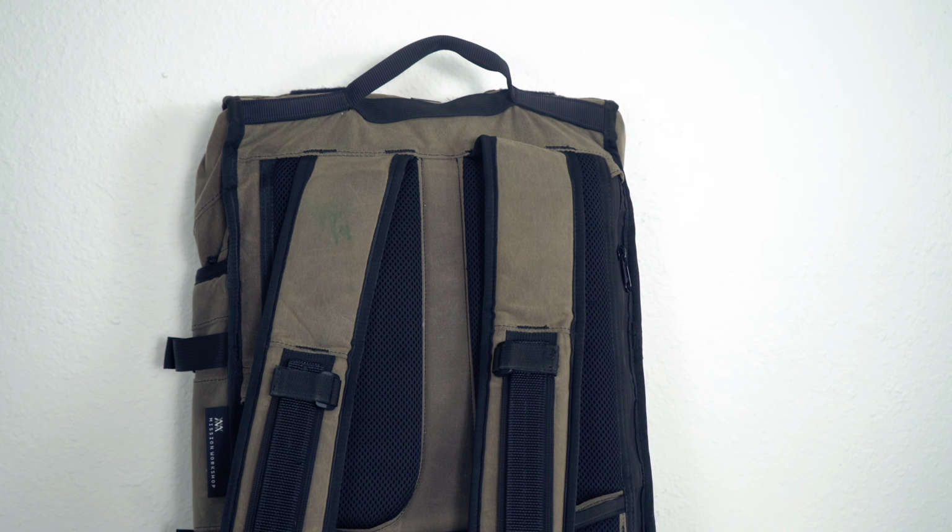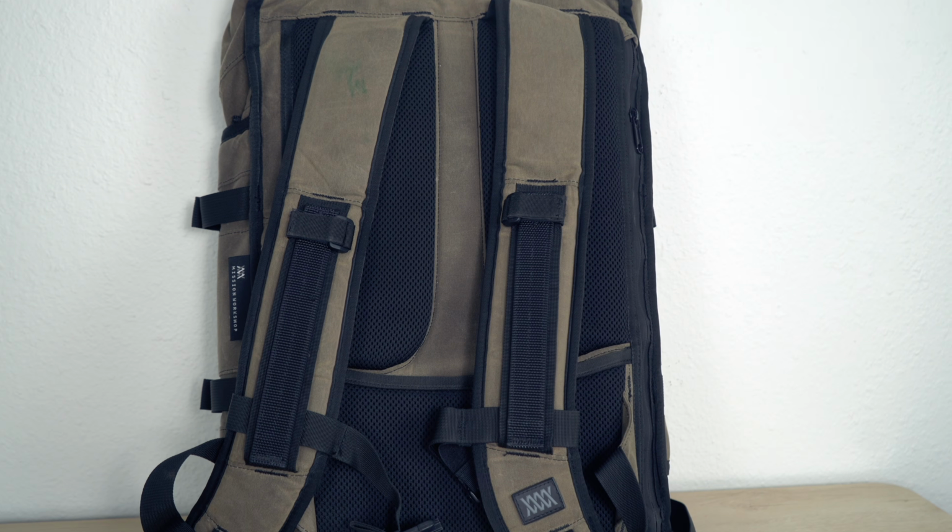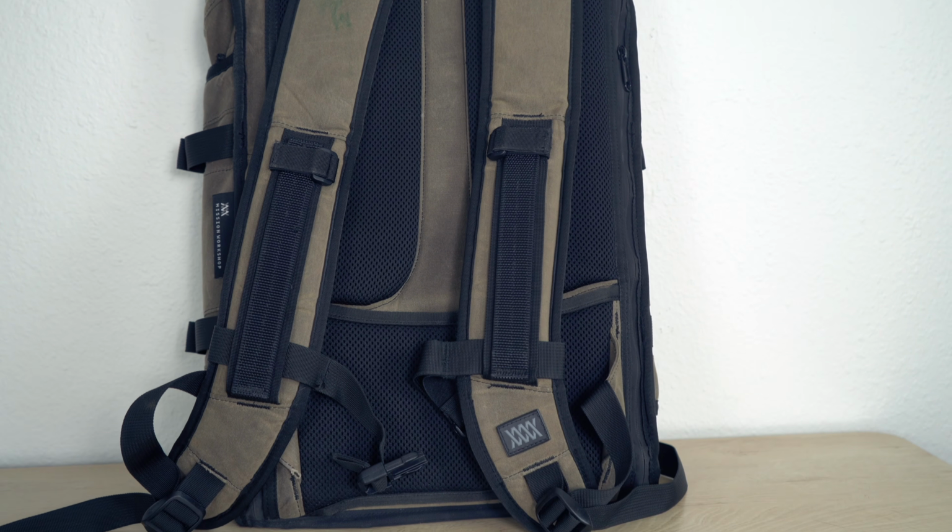So if you're a methodical packer and you're like, well, this has to go here, and this needs to go here, and this pouch goes here, which, to be fair, I do quite a bit, almost all the time, I am that way, then this bag is kind of nice, and I really like it. It's just one of those bags that holds a very special place in my heart, and I decided to keep it. I still love it, and I still use it. It's actually my outdoor bag. Whenever we go snowboarding or hiking or backcountry skiing, this is typically the bag that I bring with me because it's waterproof, it's durable, you can hook things on the outside, it does a great job of holding all my snowboarding gear. It's fantastic.